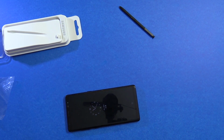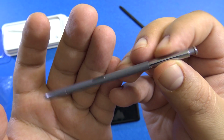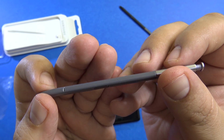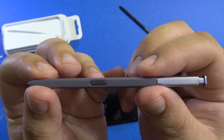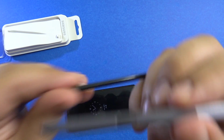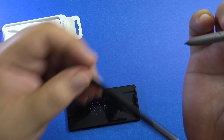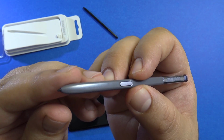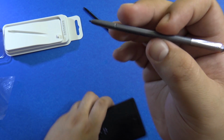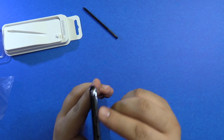The packaging looks authentic, and here is the S Pen. So it functions as good as the original pen. I have checked it before, and this is the gray color, and what came originally with my phone was the black color. Black was not available, and in future if it is available I would like to get the black one, but for now this will do the job. And let's see if it fits the phone. It goes in, and yes, it does.